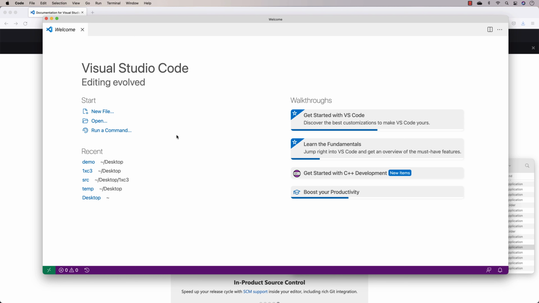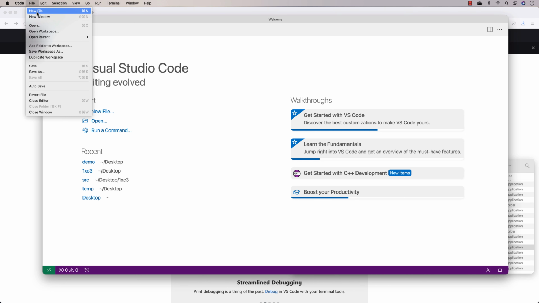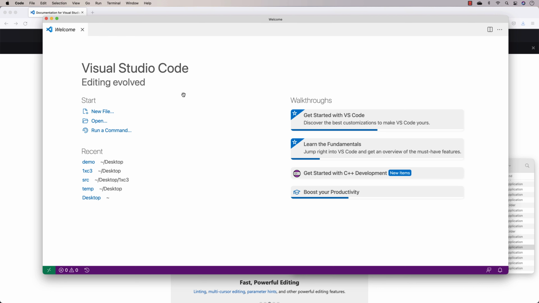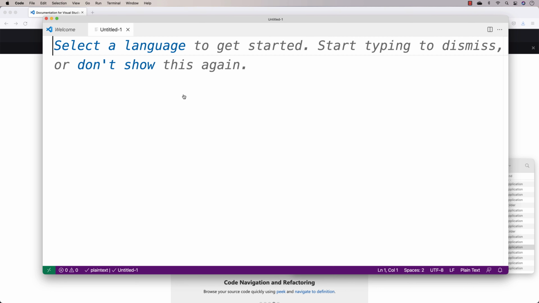The first thing we're going to want to do is create a file and save it and just start working with it. So you can either go to New File here, or you go to File, New File here, or you see this here, Command N, you can use a shortcut to open the file. So if I hit Command N on my Apple keyboard here, that'll actually open a file for me as well.